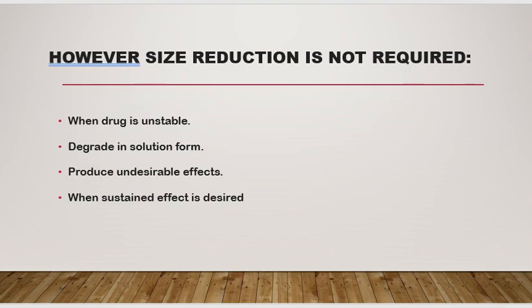Now, when is particle size reduction not required in the dosage form? We have seen that if we reduce the particle size, the drug will release faster, the solubility will be high, and the dissolution rate will be high. But there are some cases where we do not use reduction of the particle size. For example, when the drug is unstable in nature. If you reduce the particle size, it will cause a charge effect on the particles, which will make it more unstable.